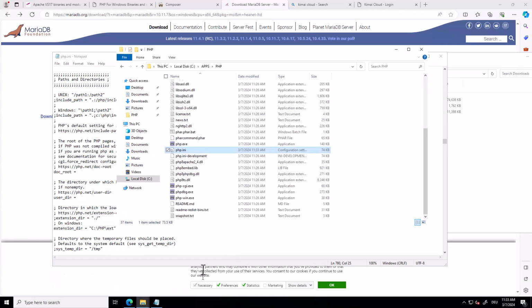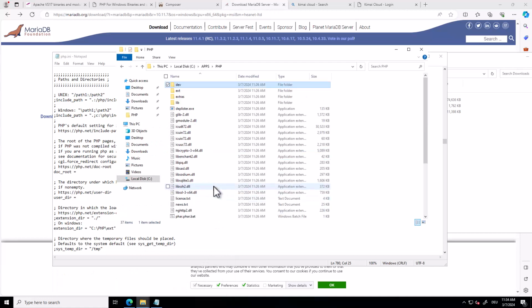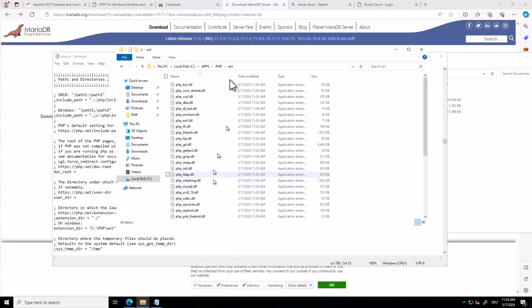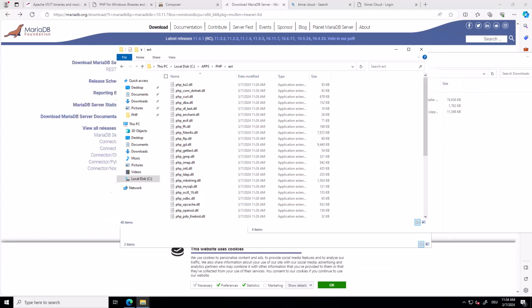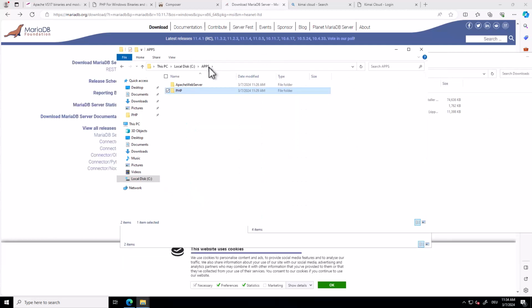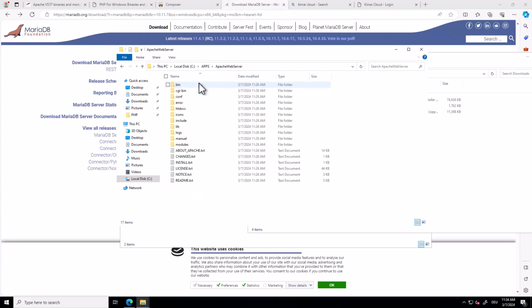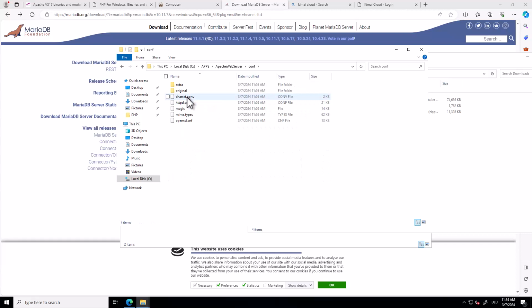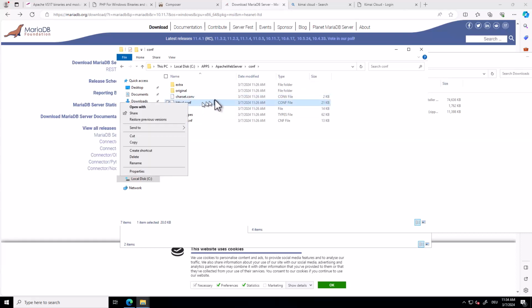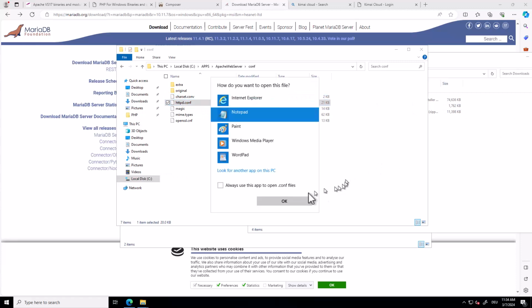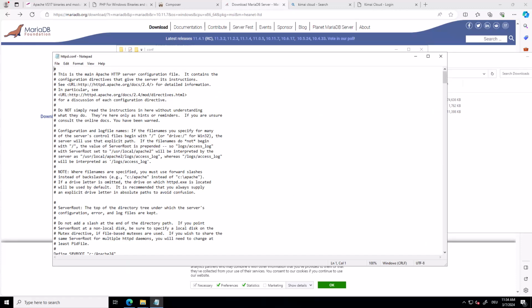So if you want to double check, you just go into your PHP folder and you will see there is the extension directory right there. We'll come back to the PHP ini file again later. First thing we would like to do as well is make Apache use PHP. In order to do so, we switch over into the Apache Web Server directory, go to the configuration path, and then use the httpd conf file to make some changes to it.